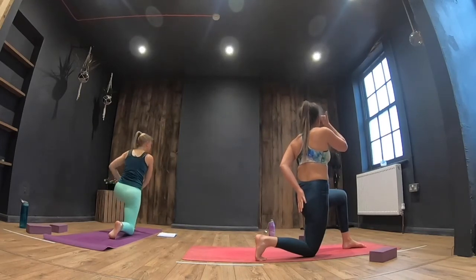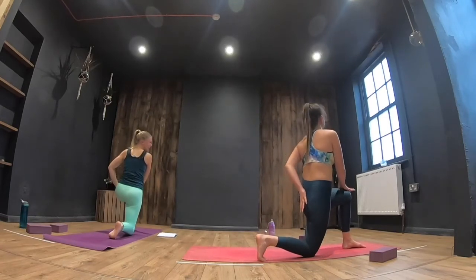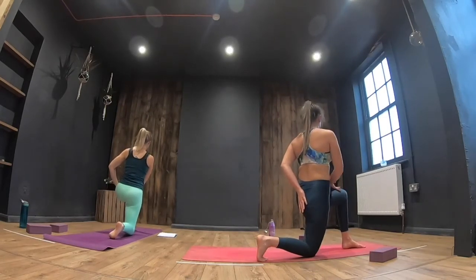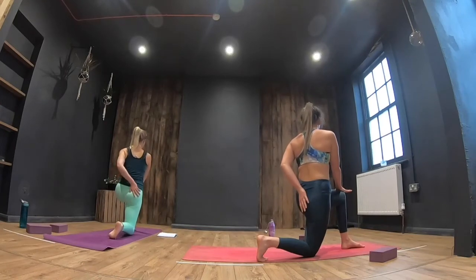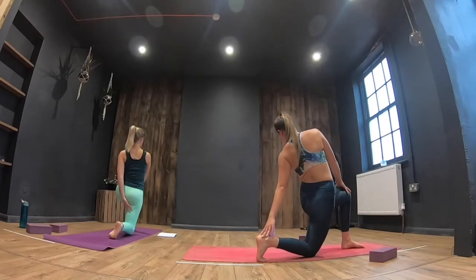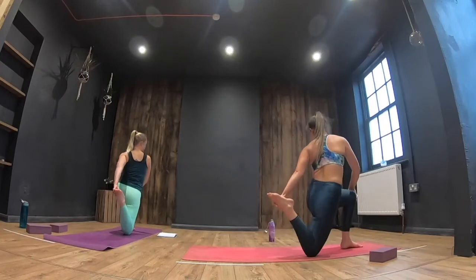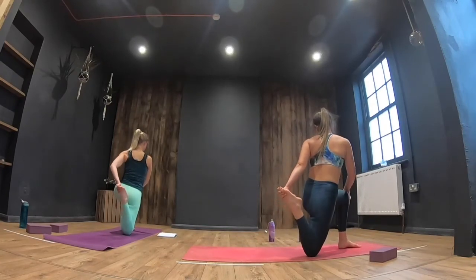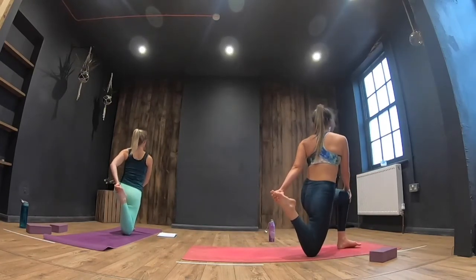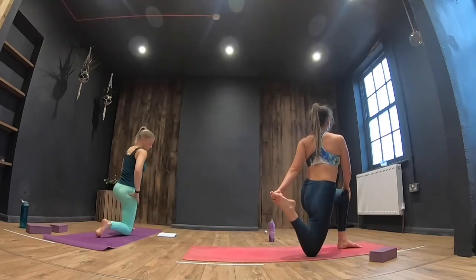Okay, so we're coming into the little back bend. So yes, right hand onto the left thigh. We can pop the left hand to the right glute. Keep it there. Or if you feel comfortable, start to lift up the chest, bend the right knee if that feels good, and grab hold of the right foot on the inside. Lift up through the chest. Let the shoulders centrate. Awesome.